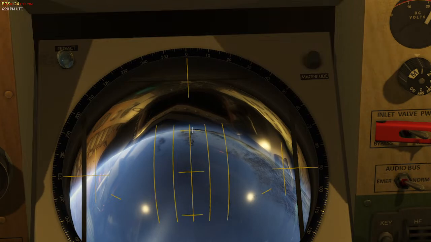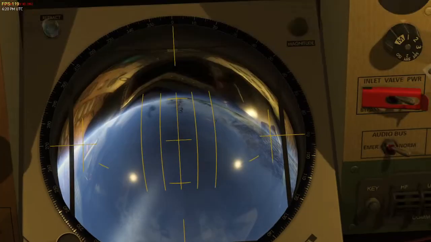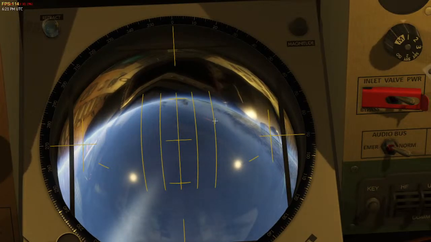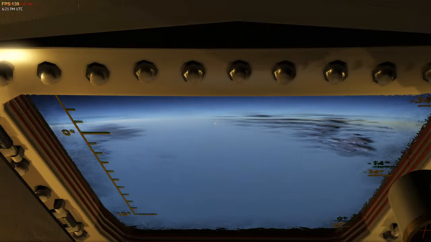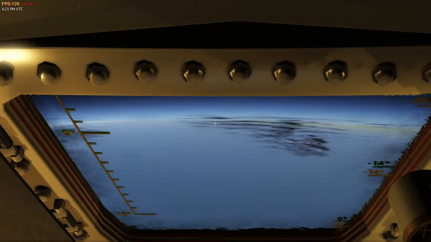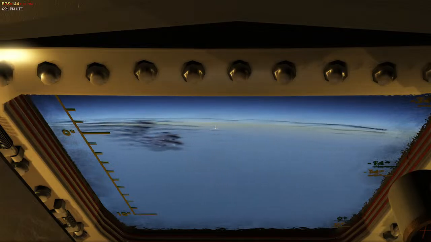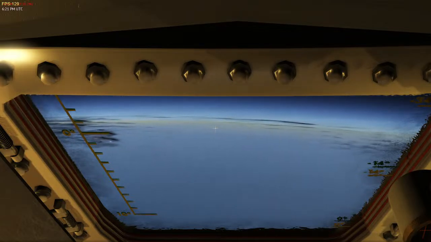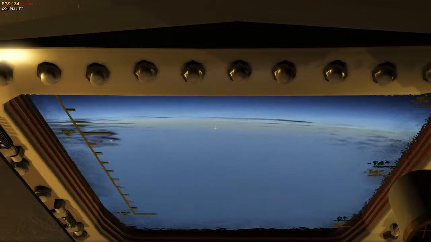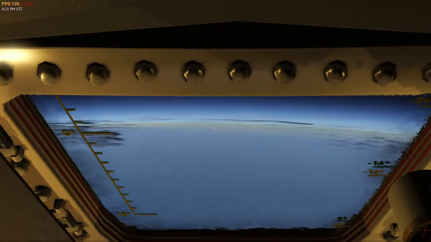You gotta match up the horizon with this line here. And now you have to pay attention to the land track. We can see land track is slightly drifting, so we're not perfectly at 0. We need to come over with the yaw a little bit. We can use the window as reference now. This should be pretty good.